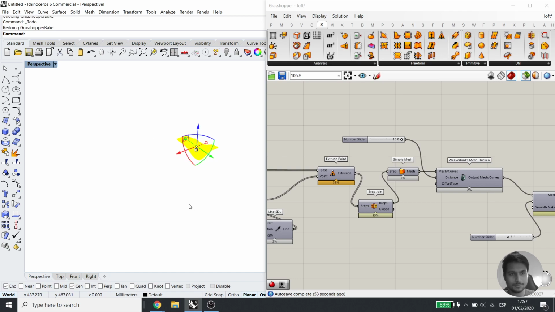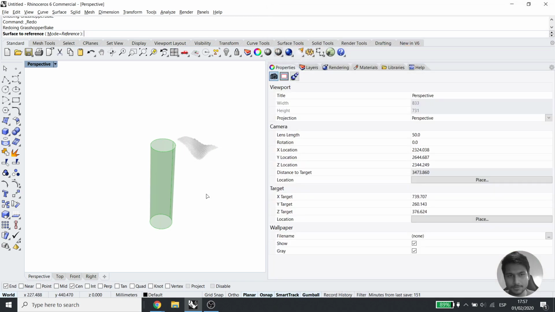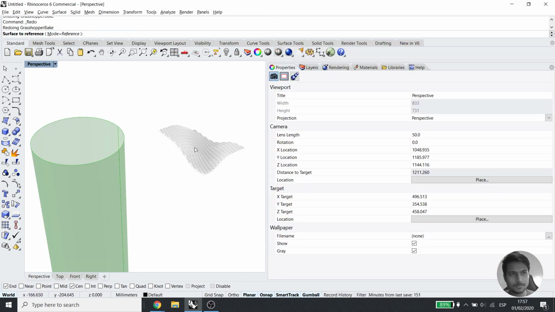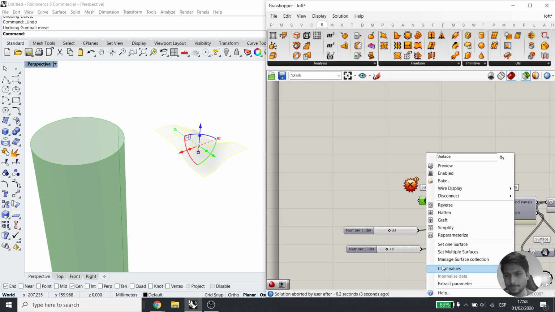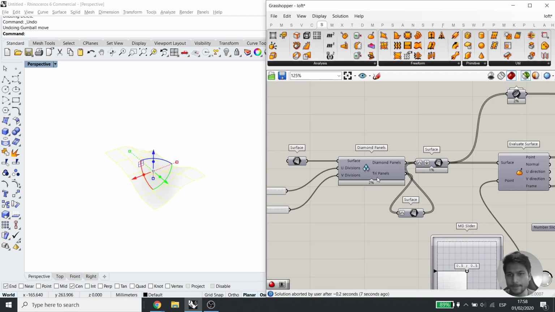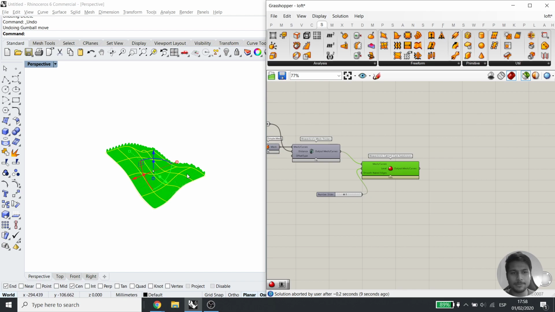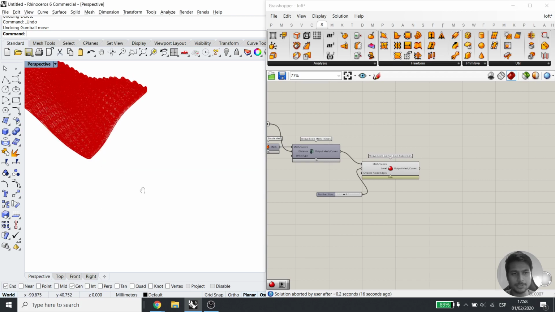So if we use this surface, and this is not a surface, and there is the surface. Once you know how it works, you can start playing and experimenting with it.